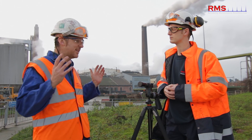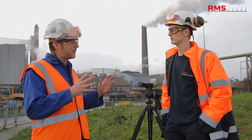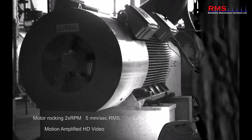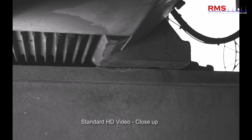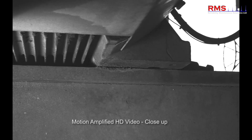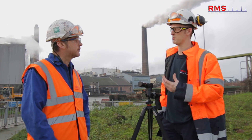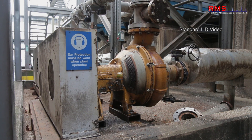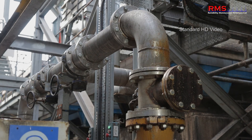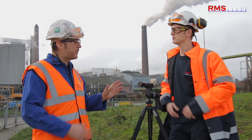For me this is a totally new technology and it's blown me away, but the big point is it's so visual. We're looking at machines in ways we've never done before. Before, we'd get a few readings — 10 millimetres per second here, 20 there — but this shows how the machine is actually moving. It's comparable to ODS. In the past we might not have even considered ODS on a machine, but now this gives us the ability to visualise the machine's motion, much like ODS.